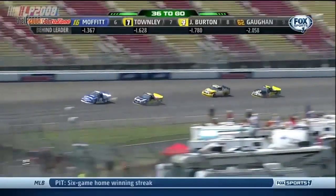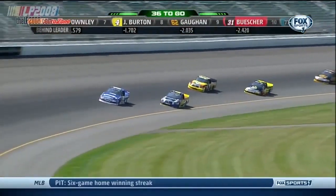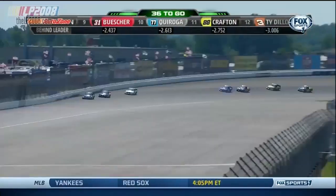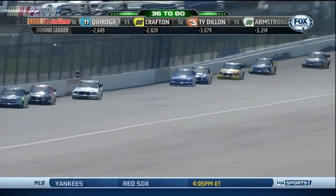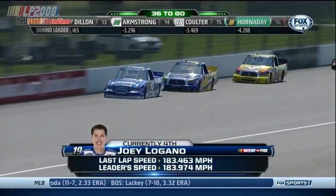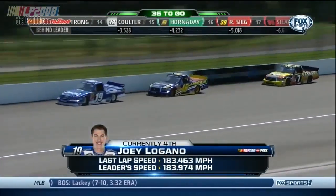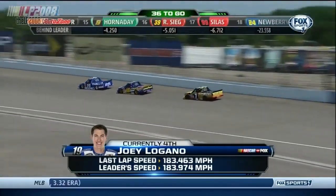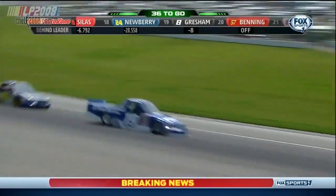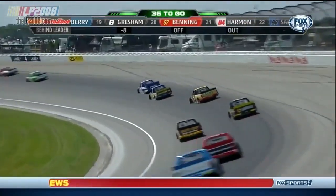He's a veteran at the age of 22. He's a veteran, and yet only 23 drivers have won in all 3 series. Joey Logano hasn't won in the trucks yet. In all fairness, he hasn't run that many races in the truck series. He is running a handful of races this year for Brad Keselowski Racing. Already has a runner-up finish, but hasn't got to victory lane yet. But what an outstanding job by Moffitt and that brand new team for Shiggy Hattori, that 16 Goodyear truck.